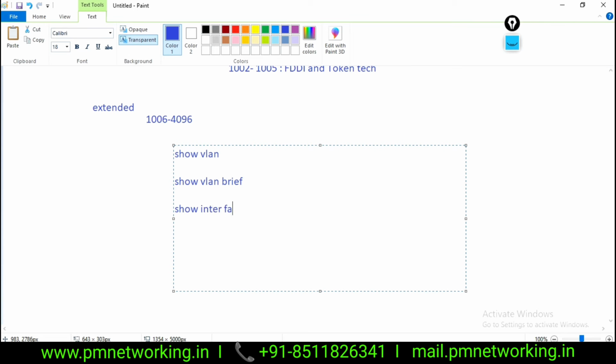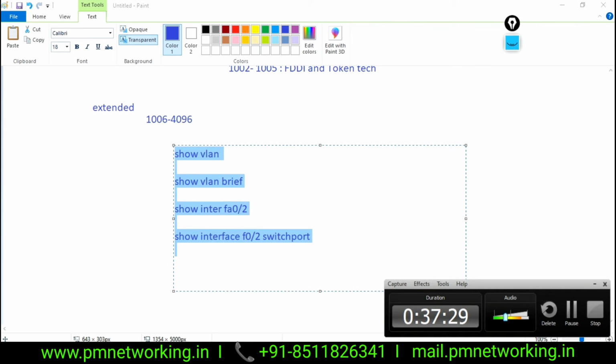After that, show interface fast Ethernet 0/2, whatever interface you want to use, and show interface fast Ethernet 0/2 switchport. Right? So these are the commands which can be used to troubleshoot a VLAN scenario. Done.